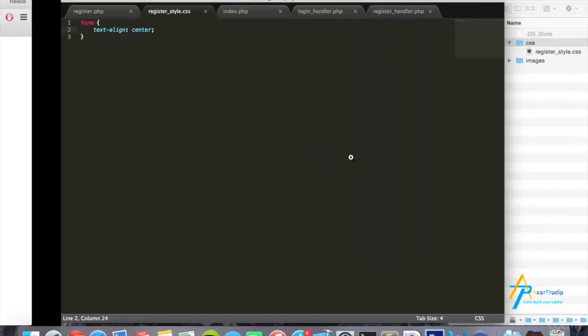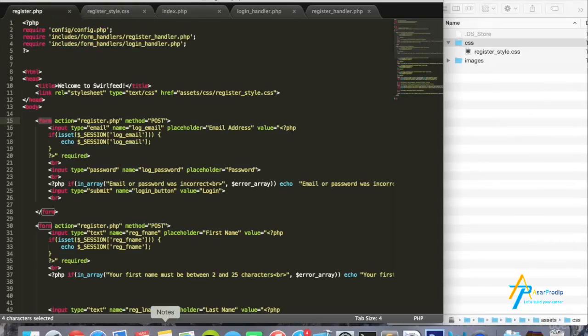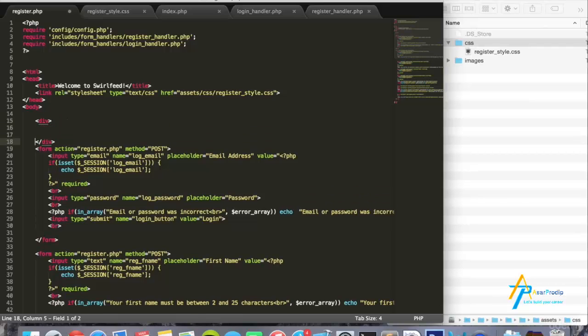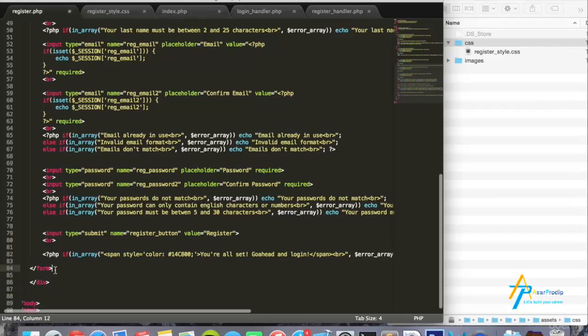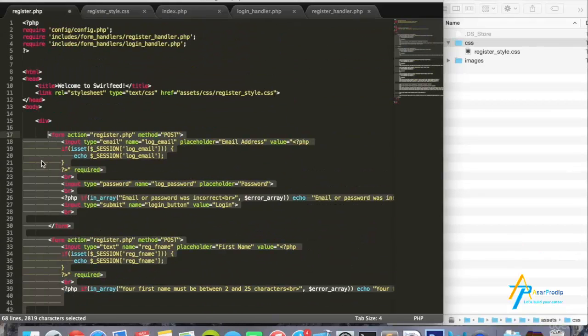That's in our folder. Okay, and we'll go back, and what we're going to make is what's called a wrapper tag around all of this. Okay, so we're going to make a div. Divs are like sections. You'll understand how they work purely from just using them. Press tab if you want to fill in the closing tag. We're going to take this closing tag and put it right at the end between the last body tag and the form, right there. Okay, and we're going to highlight all that and press tab, and I'll just indent it for you, just to make it a little bit easier to see.